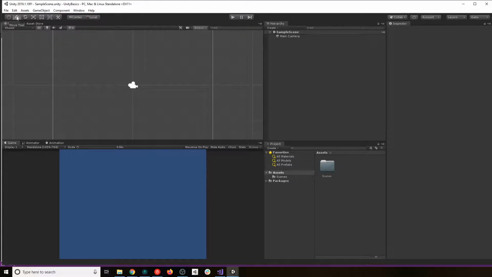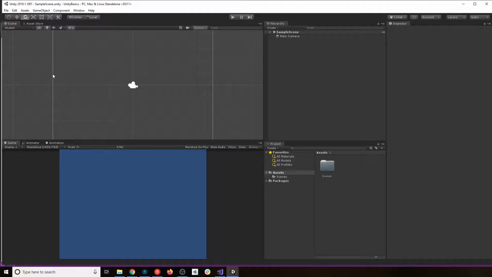This one is just to move an object, and this one is just to pan around in your scene. So I want to show you there are hotkeys on your keyboard that are pretty handy, because you will be using them and swapping between them pretty often.